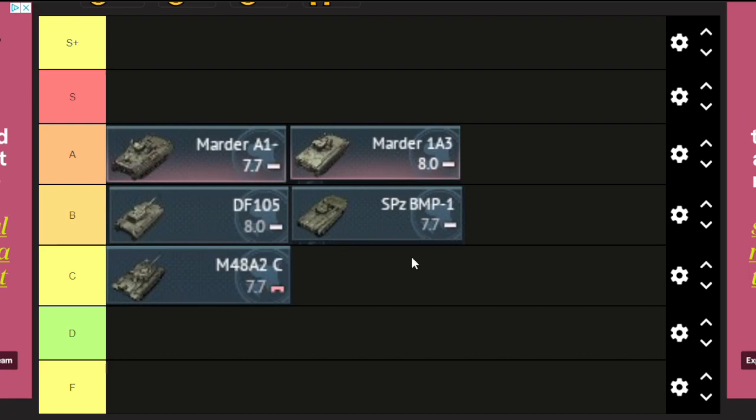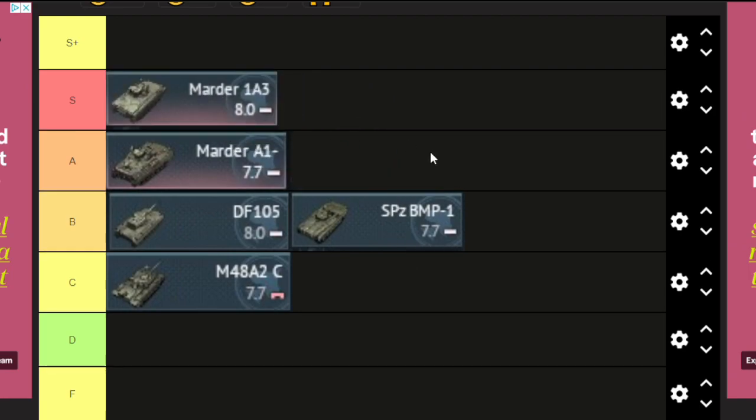That makes a better 20 mil round. I feel like that puts it at S tier because you can do a lot more damage to tanks than you can in the A1. Yeah, because the A1 gets APCR as its 20. Honestly, I feel bad for people that have to go with that. APCR as a 20 millimeter round is just bad. But yeah, I think S tier would be pretty decent for the Martyr.